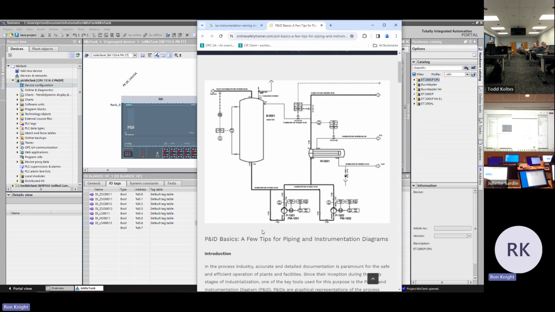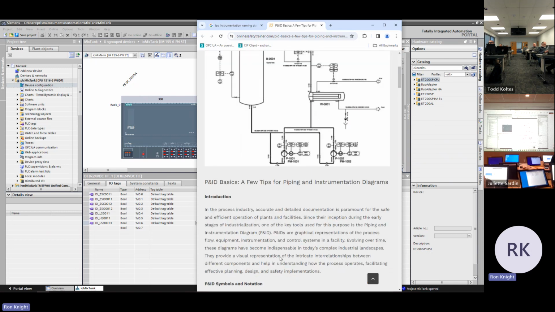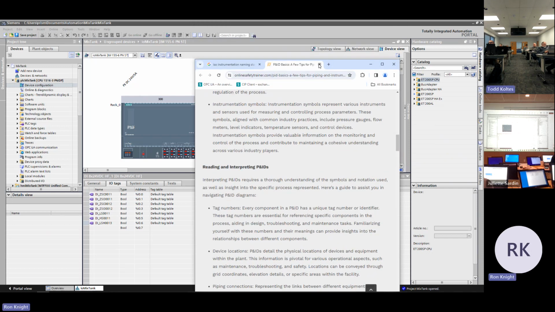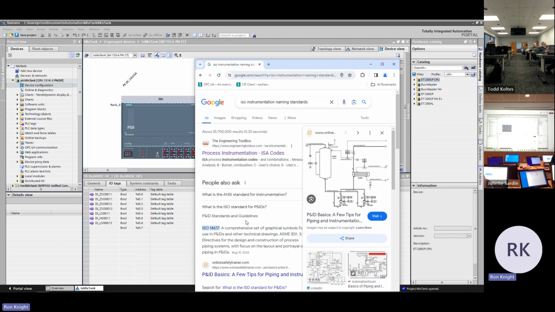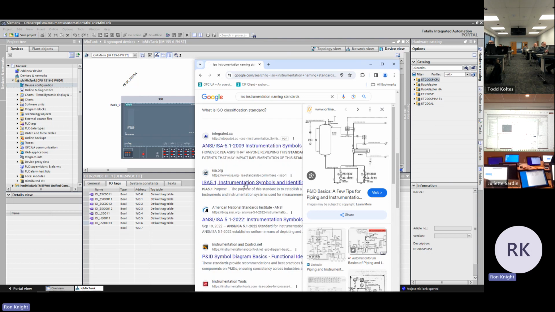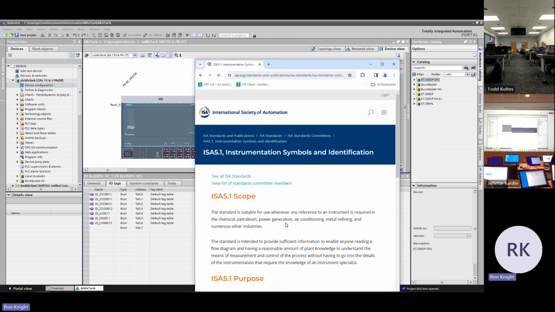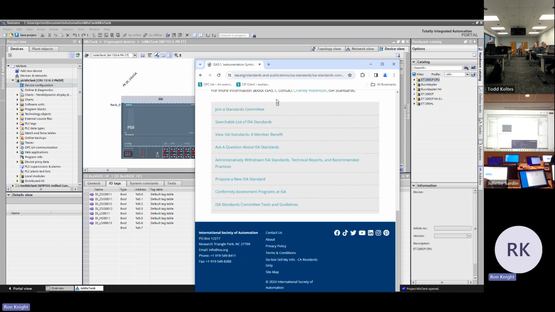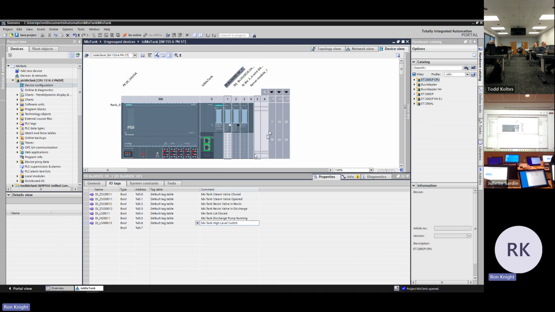From a P&ID drawing, typically whoever is doing your P&IDs knows these standards and names everything accordingly. But I have seen a lot of variability from engineering firm to engineering firm. But yeah, it is ISO. I think there's a bunch of different ones that do it. Like here's ISA, and I think all of them are fairly similar. But great question.